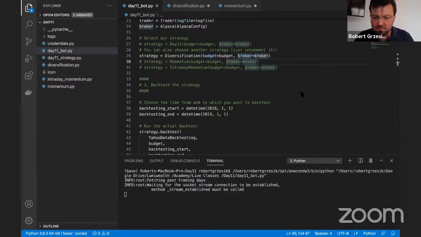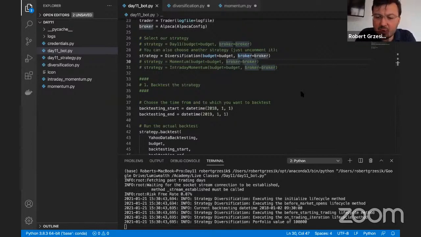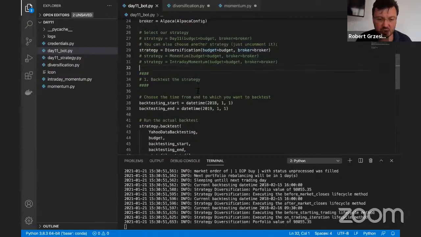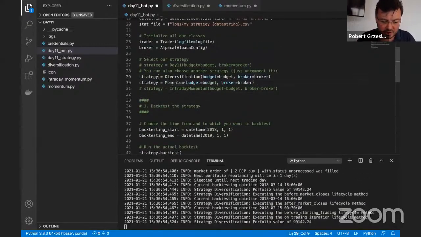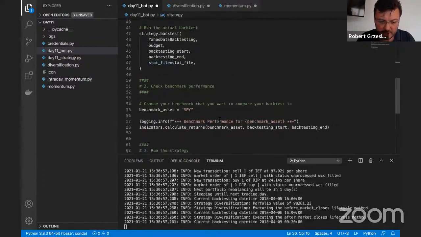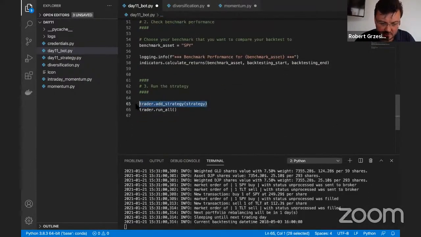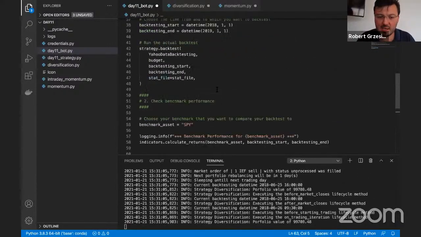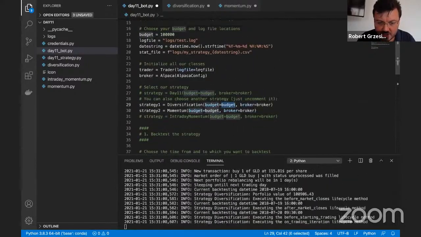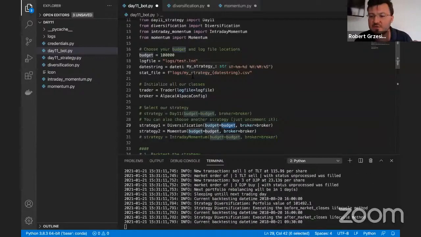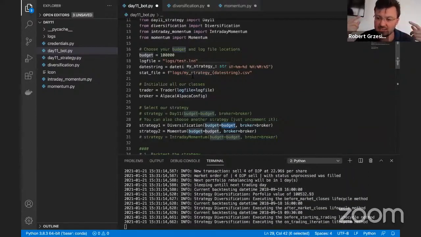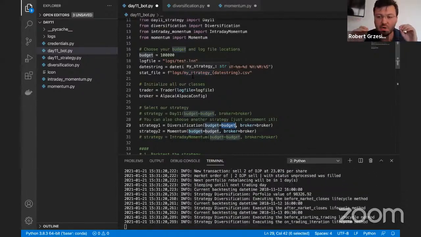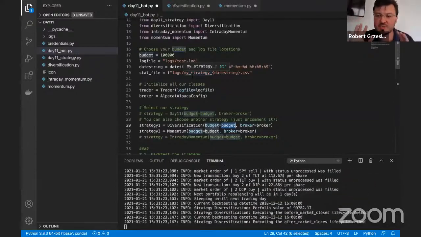So chat, can you run different strategies at the same time on the same broker and allocate different budgets? 100% yes. And that's actually quite easy to do. What we would do is go strategy 1, strategy 2. At the bottom here, we would go add strategy 1 and 2, okay? And then each one has a budget, right? So we have a budget of 100,000. We could set different budgets for them as well. So yes, you could have 2 strategies running at the same time, with different budgets for each strategy, right? This is very good for risk mitigation, allocating different budgets towards things.